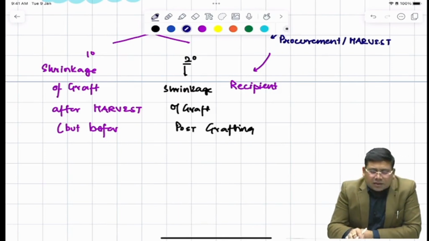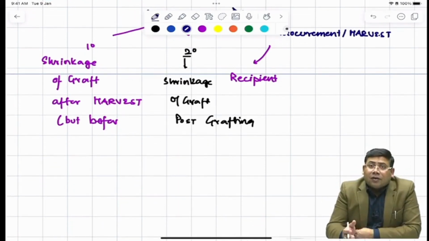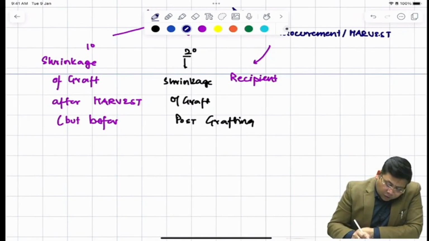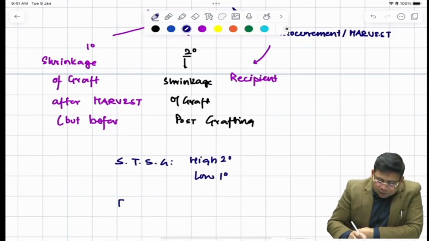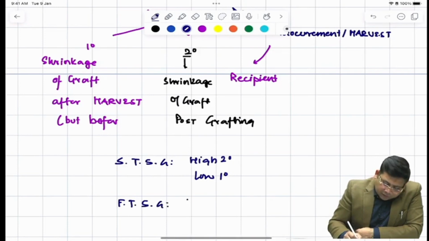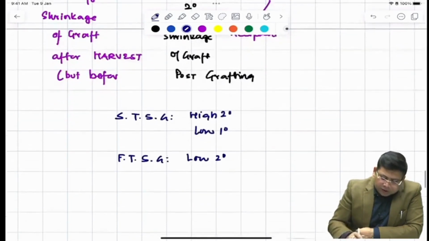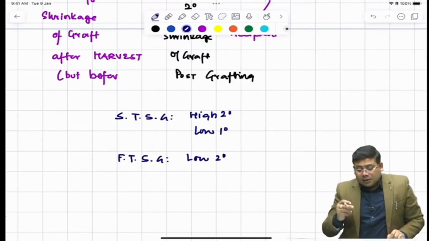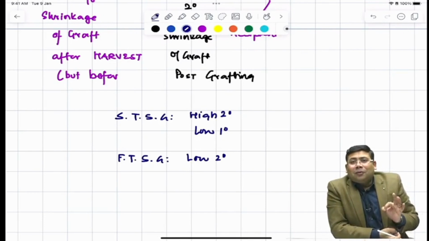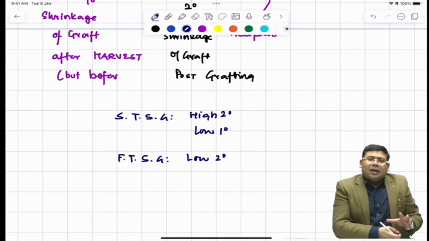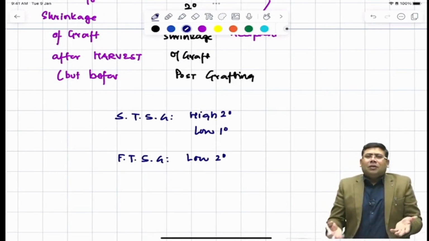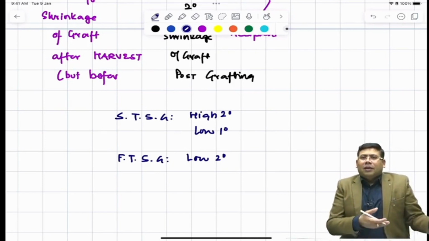Graft contractions are not desired, but any graft with a higher secondary contraction is the most useless type of graft. So remember, all split thickness skin grafts have high secondary contractions and low primary contractions. Full thickness skin grafts have low secondary contractions, and that is why they are considered to be best. But still we use split thickness skin graft. The only reason is that the split thickness skin graft is in abundance. You can take it out. The maximum that you can expect is rejection. You will have another site available. Meanwhile, this site will also get ready.